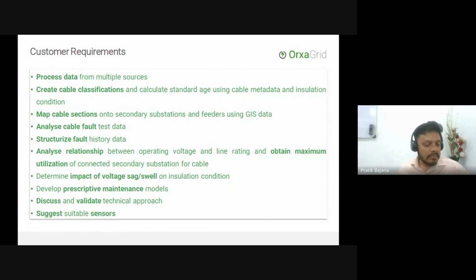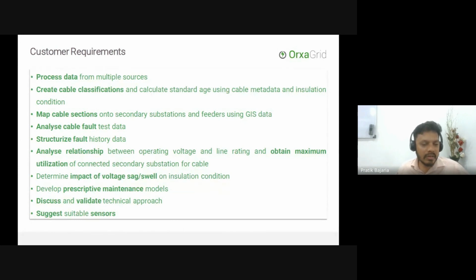Again, OrxaGrid is an IIoT and web SCADA manufacturing company. But when it comes to the additional sensors which go in line, for instance, if I want to add an additional temperature sensor, or I want to add any geological sensor, so as to make sure that I know what the additional parameters implying onto the cable or the feeder line health are, then these kinds of additional sensors should also be suggested by the subject matter expertise that comes out of the machine learning model and the team that works along with it.